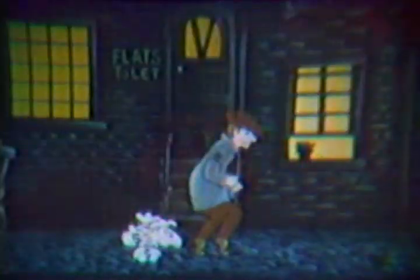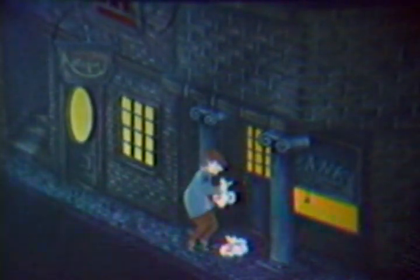With cutouts? Mm-hmm. Oh, it's tricky. You can go the way of, like, you would do with cell animation and make 14 little cowboys, or sometimes you can cheat and have him just moving in the spot, and if your background is correct, you can just zoom back with your camera if you have a zoom lens, and that makes it look like he's getting kind of smaller. Otherwise, you cheat and you just have him go off to the side, and then you have him come back in again, and he's a little smaller, and then a little smaller, but that looks like he can't find his way. Oh, I would imagine.